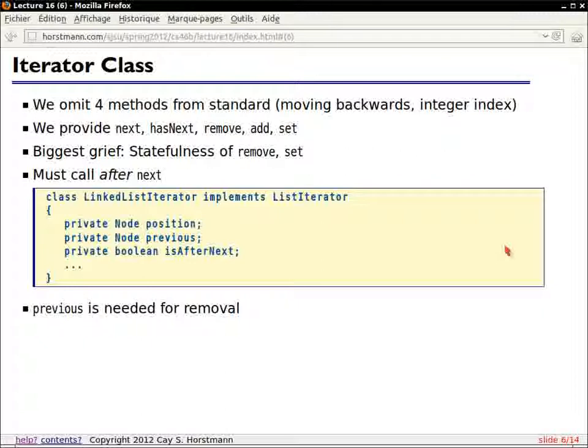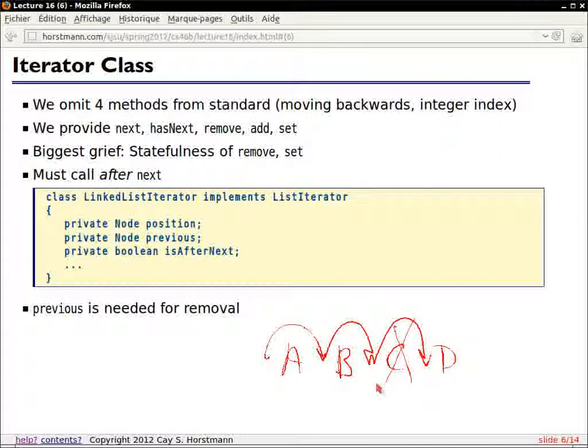So, if you recall, if you have a linked list and you want to remove something, let's say I want to remove the C, then what I have to do is call next, next, next to jump over the C, and then I call remove, and a call to remove removes whatever it is that next had just returned, which really is kind of unintuitive.